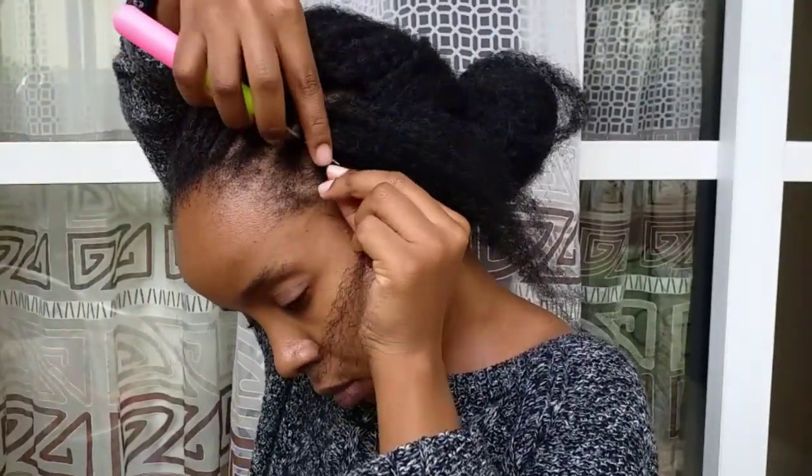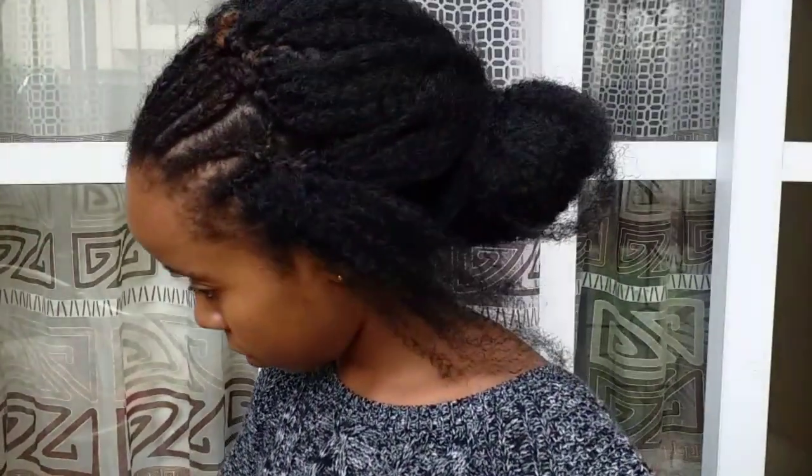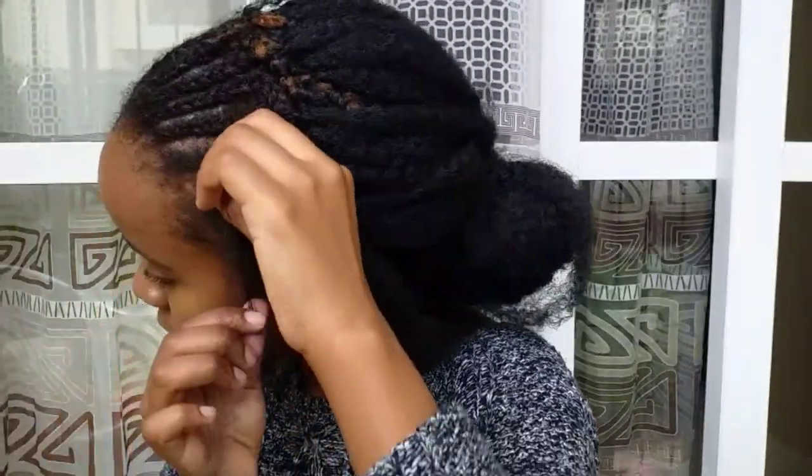At the front, I used the invisible method to install the braids as well, to make it look more realistic and natural, to blend with my hair, because I got many compliments. Some people thought it was a wig. Some were like, oh my god, is that your hair? And it makes me happy. That means I achieved what I wanted to achieve, and that was to make my hair look good, even though it's not my hair. I'm very, very happy with how it turned out.